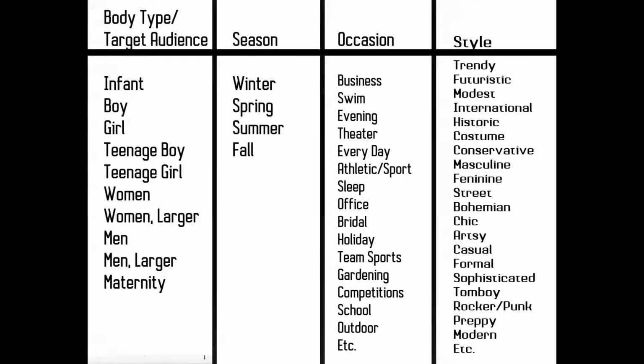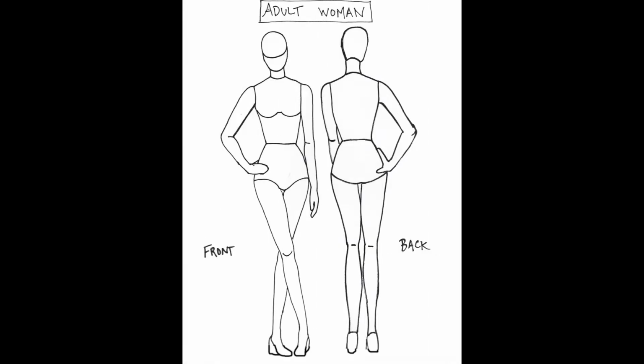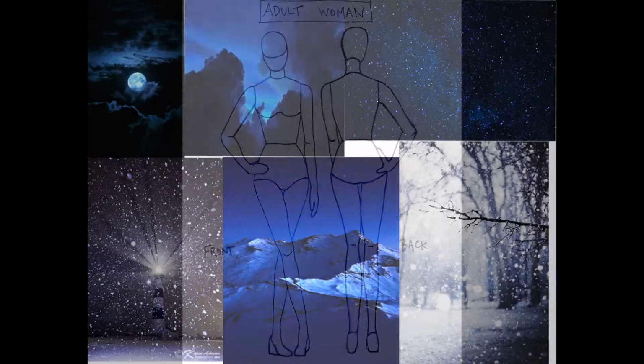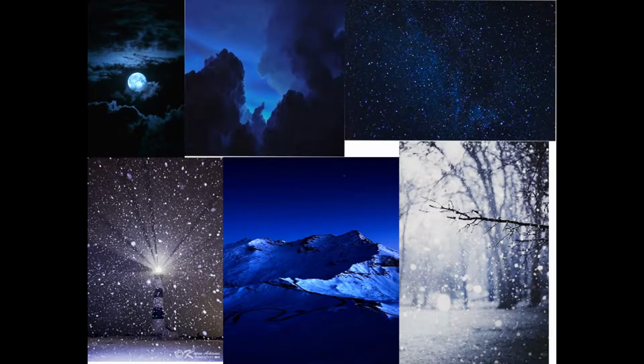All of the students should have come to class having already chosen their target audience, their season, their occasion, and their style. Write down what each student picks for their body type, and you will need to print off 1 page per student for next week. So all of my students picked women. I will print those off for them. And they also need to have brought their mood boards finished. So here's an example of one of the mood boards of my students. She's doing a winter night sky inspired fashion line.